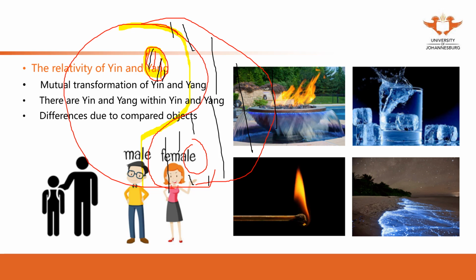So from here we can see the yin and yang within yin and yang, which means you can find yin within yang. This part is yang. You can find the yin in yang. You can find the yang in yin. This part on the right side, that's yin. So that's the yin yang within yin yang. They are not fully separate. You can find something opposite within yin or yang.